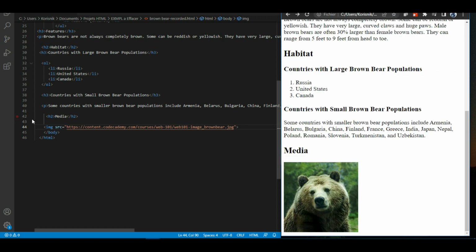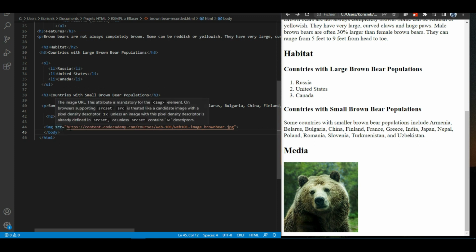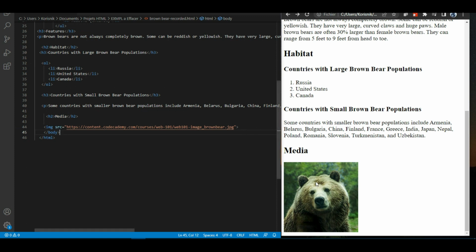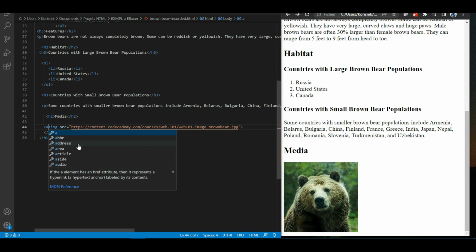So what you can do in HTML, this is the code we added to display this image, right? So img, and then src, which is the source, and then you have the link. And now if you would like to make it clickable, what we are going to do is just surround this code with an A, right?